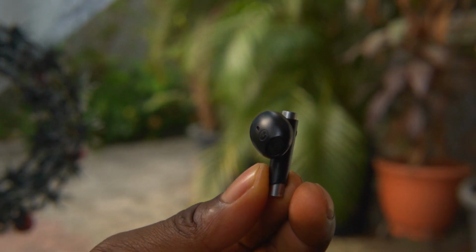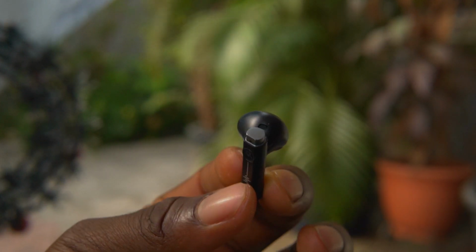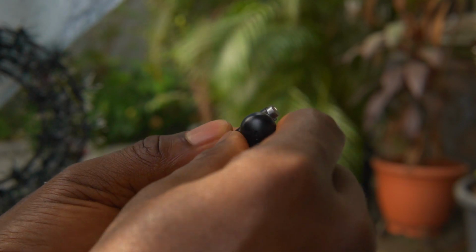Now, keep in mind, these are open ear designs, right? So they won't have a seal if you're looking for that locked-in feel. It's not there. But they do have 12 millimeter drivers, which tend to push out some really good low end and solid bass. But that bass can get muddy depending on the genre you're playing or how much volume you're kicking out. The mids struggle a bit with voice separation in some genres, but are clean at decent listening volume. Anything below 60 volume sounds awesome to me.